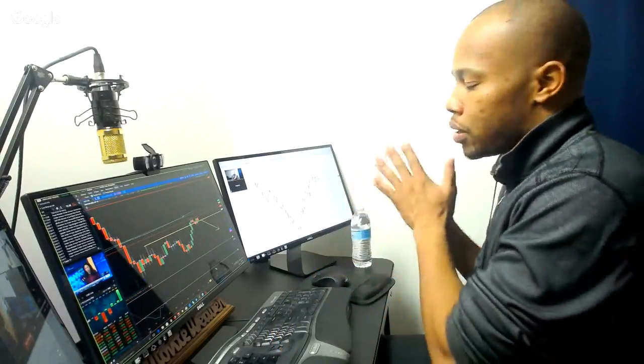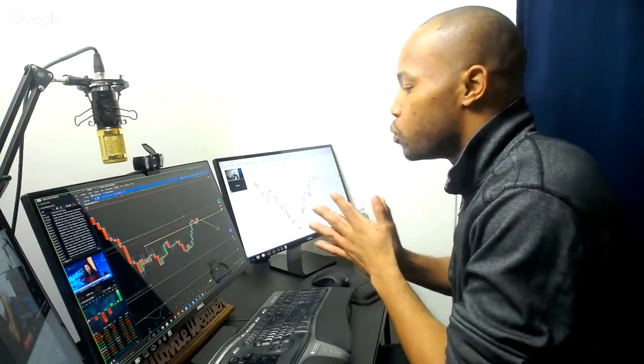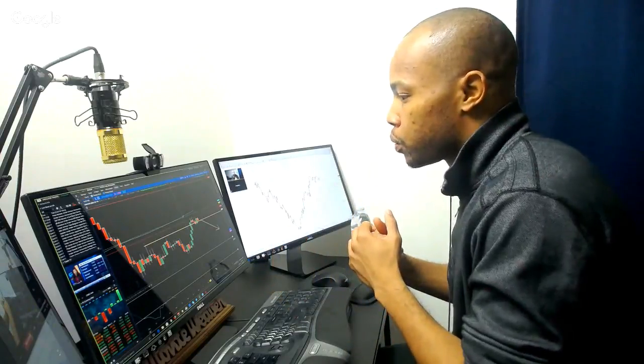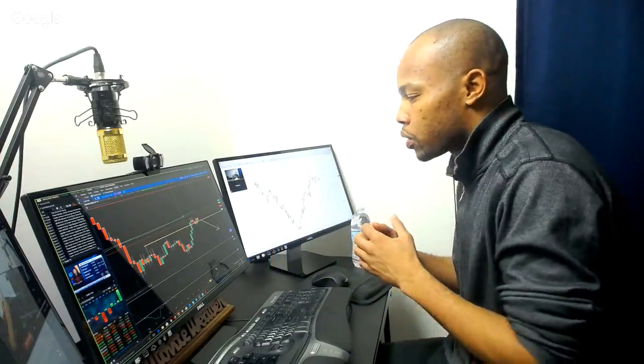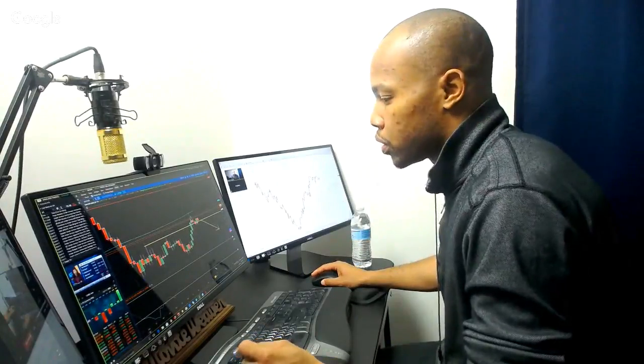So it's all about defining that risk up front. Somebody's going to be right, somebody's going to be wrong. But if you want to take both sides of the trades, you could definitely do it too. Because the technicals aren't going to lie to us, because we know exactly where the support and resistance levels are.